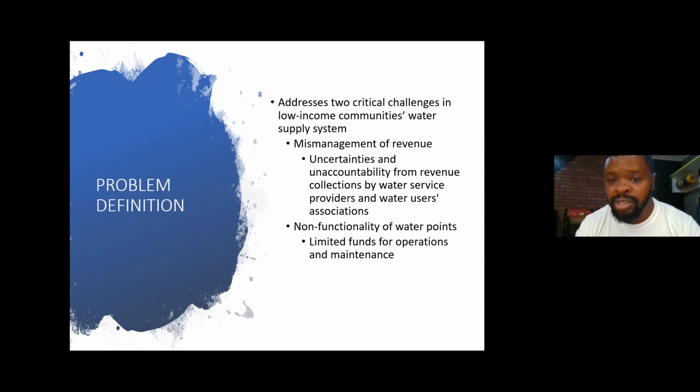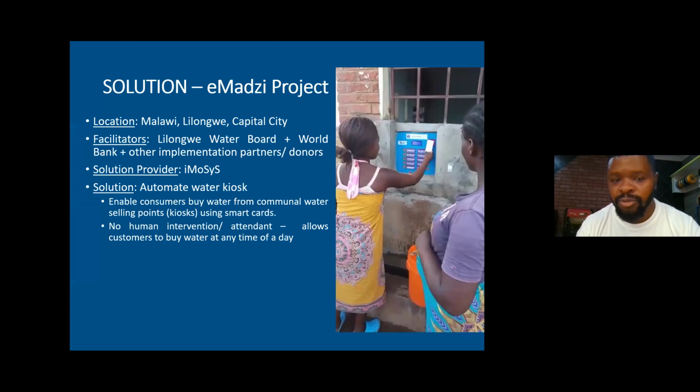So there is an accountability problem in revenue collection, and the water utility company is interested in knowing where that money goes, because that money is actually used in ensuring that the kiosks are working. It's cheap water, and much of the collection is not used by the board or the utility company. The money is used to assist in the maintenance of the kiosks to ensure a continued supply of clean water to the communities. So these are the two key main problems we are trying to solve.